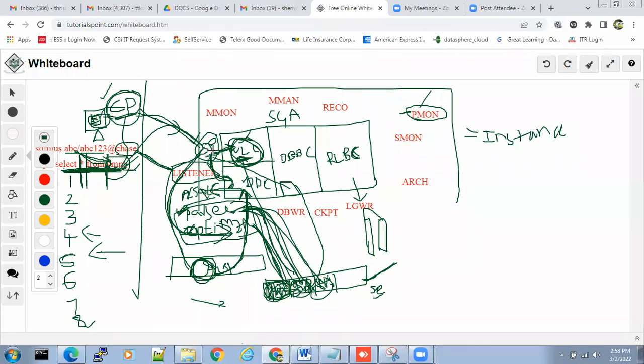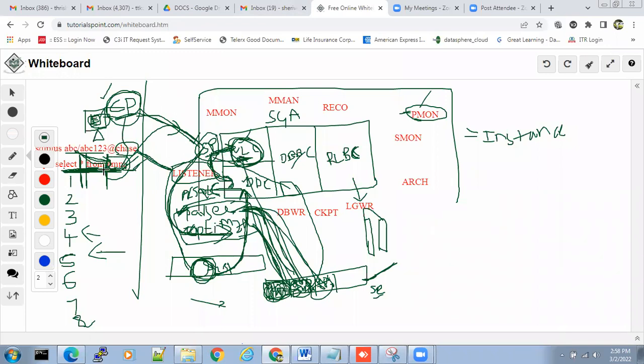Server process will actually store this statement and execution plan in library cache for future use.